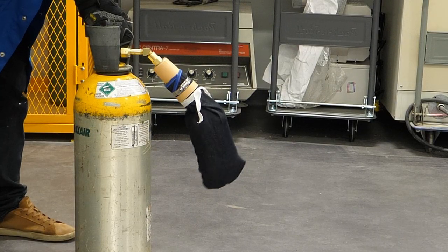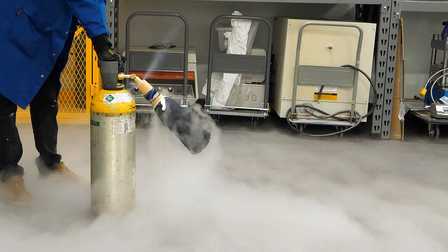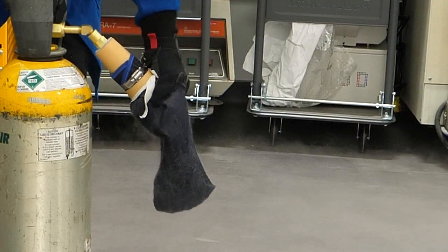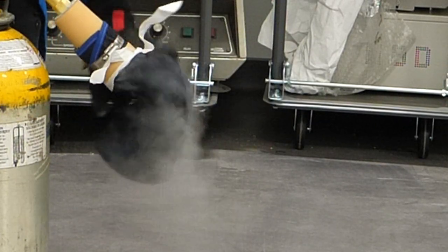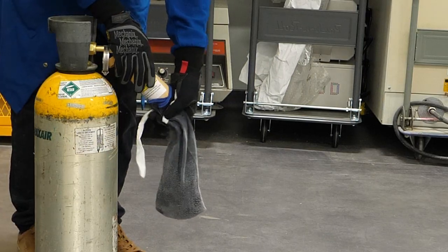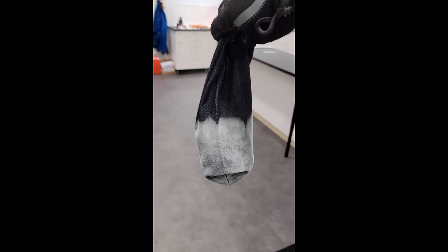Now when I open it, most of it stays inside, and after several seconds, I have a cold and full sack. It's a big solid chunk though, and to get it out, I just need to carefully break it apart.